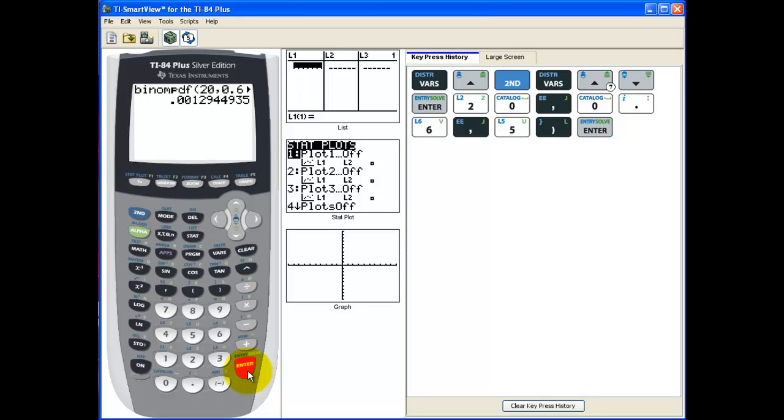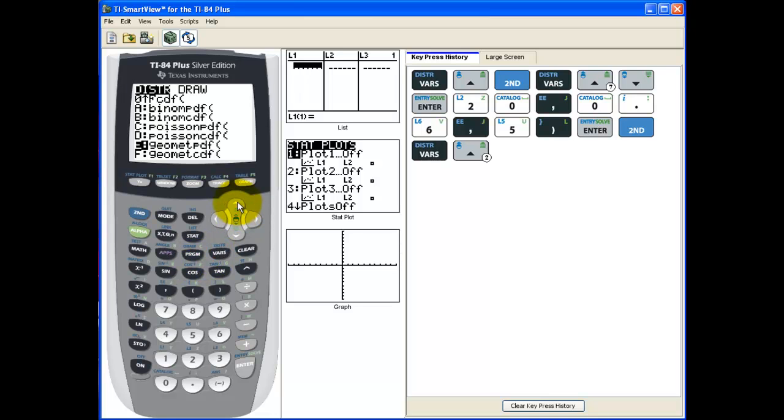And so we're being asked here for several values of x. In other words, x is 0, 1, 2, 3, 4, 5, 6, 7. And so for multiple values of x, we need to use the binomial CDF, the cumulative density function. And so that's the one that's right below the PDF right there.